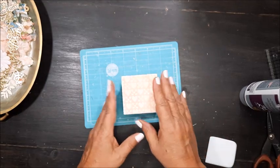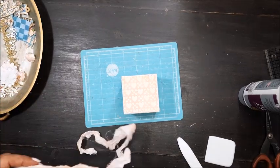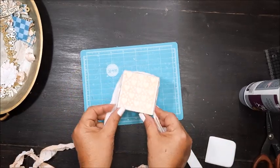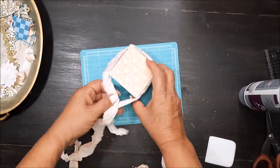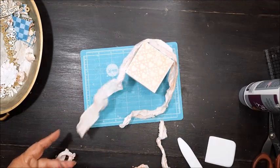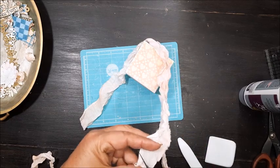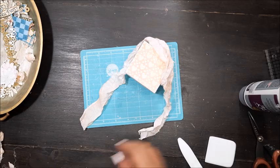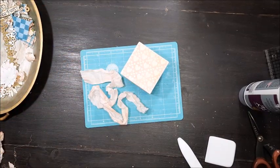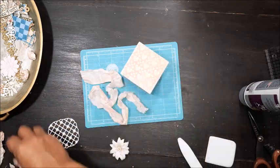These papers combine. Okay, now I want to add a piece of this or around here and make a bow. So I think I'm just going to cut a little bit. Remove all these threads first, and remember that I showed you these flowers, I think they are too big.